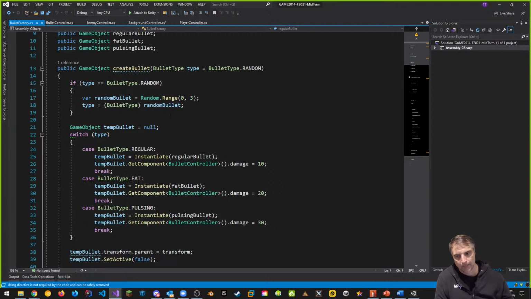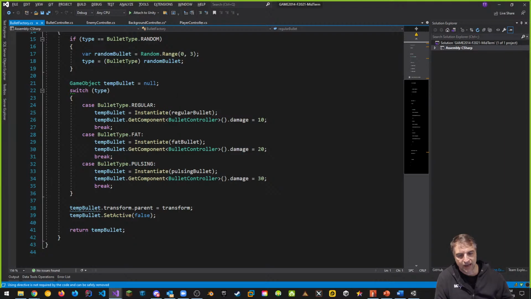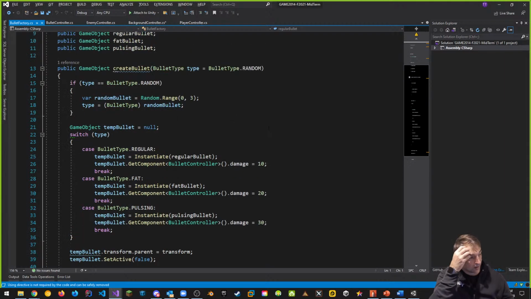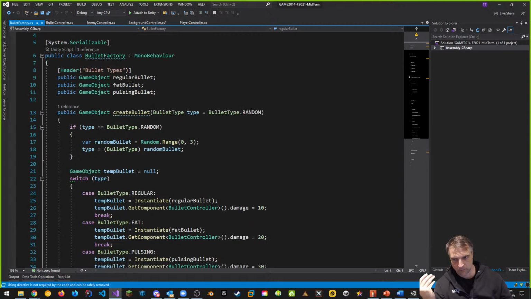When I create my bullet, I instantiate an object of the type I want, depending on which random number I choose from 0 to 3, where 0 is, as an example, the regular bullet, 1 is the fat bullet, and 2 is the pulsing bullet. It makes a range that's exclusive, so it does not include the last number. So 0, 1, 2, and it gives me a random bullet.